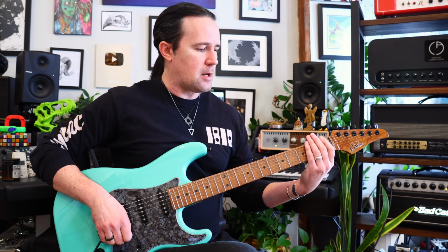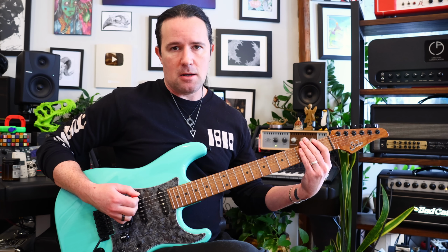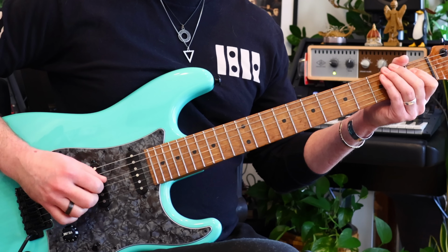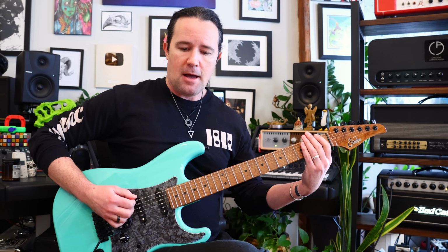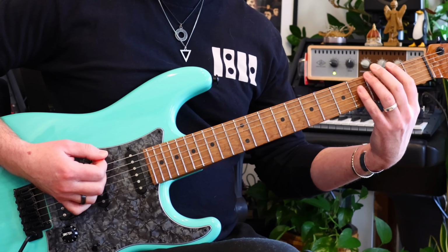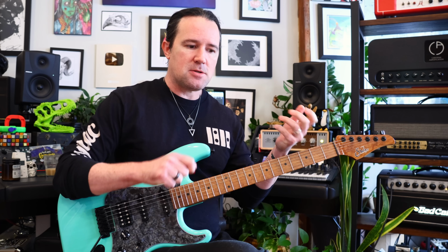But here's the way that I like to think about it. The first set of notes is going to be down, up, down. So it's starting on a downstroke, it's ending on a downstroke. The next set of notes is going to be the reverse of that, up, down, up. Starting on an up, ending on an up. That just flip-flops, just like how your fingering pattern flip-flops over here. You have a down set, then an up set. I find keeping track of it that way in my head really helps me focus on getting the picking right. It's a set that starts and ends with a down. It's a set that starts and ends with an up.